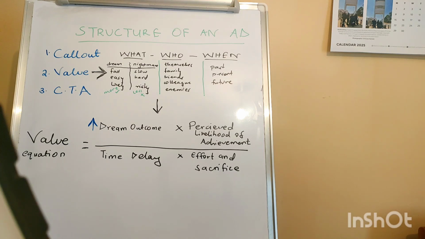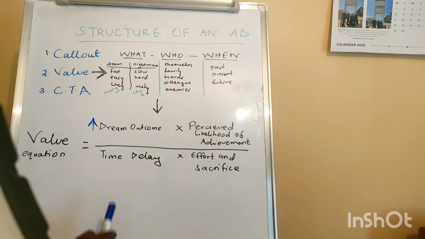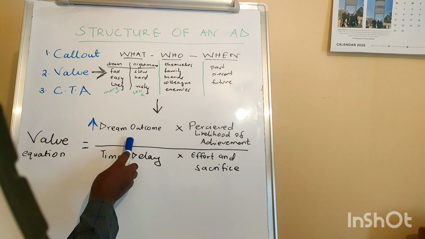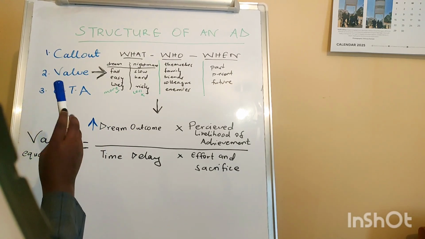Maybe somebody wants to put themselves out there so that they can meet their dream romantic husbands. You see, you show them the benefits and also you show them the opposite of what they are going to experience if they don't work with you. This is the dream outcome. A good ad will show and tell the maximum benefit the prospect can achieve using the thing you sell.